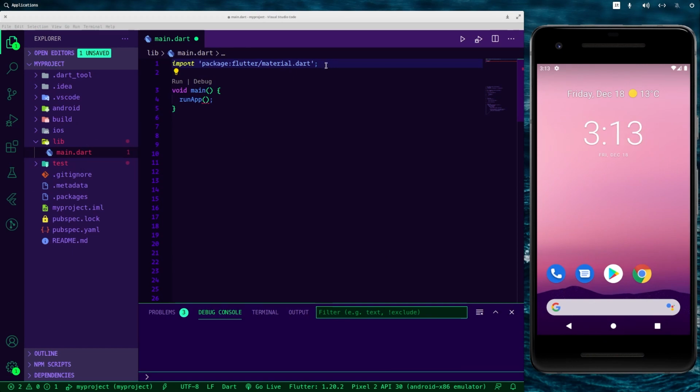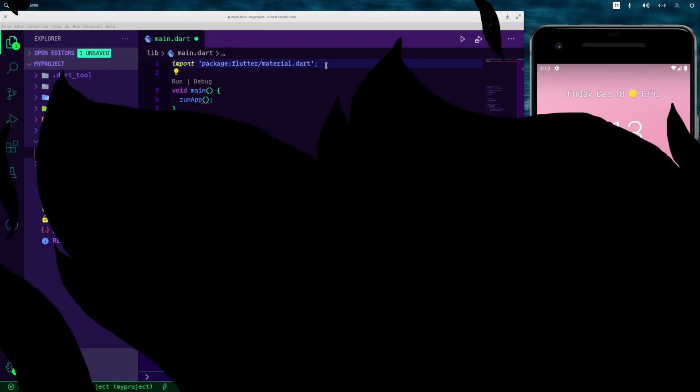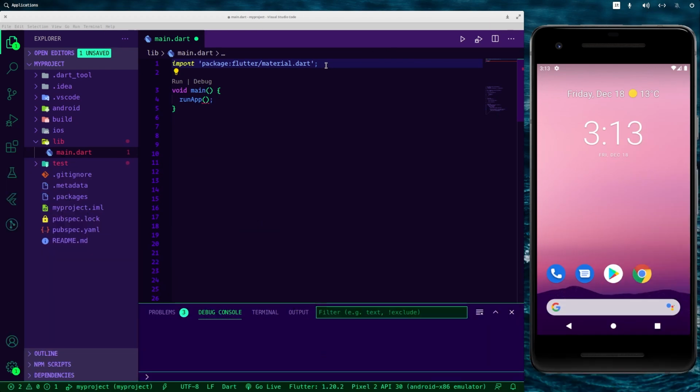The thing that you have to understand when you are writing applications in Flutter is that you are using the Dart programming language. This programming language can be used for doing other things, for example, for writing backend applications or other stuff. So this programming language is not tied to Flutter.